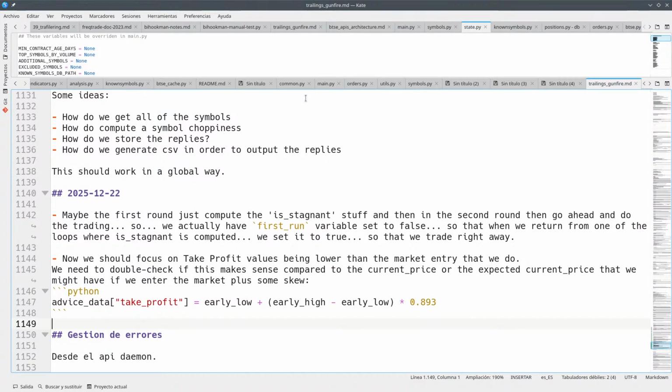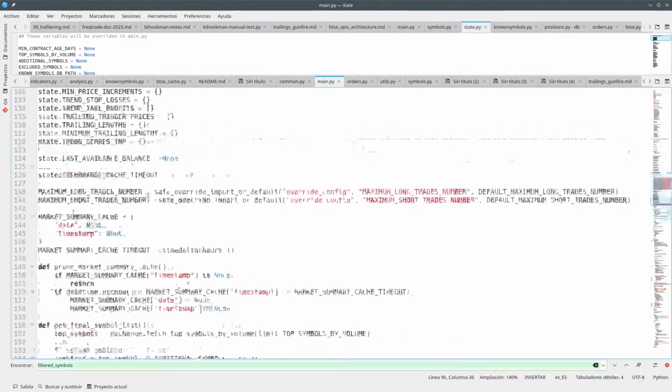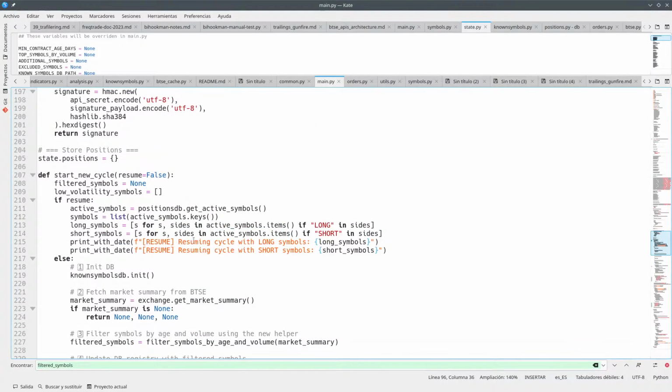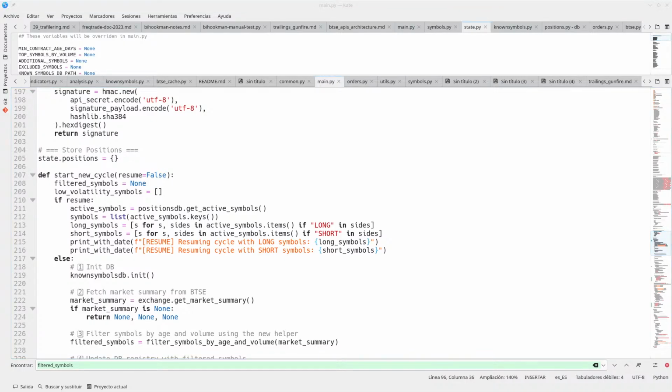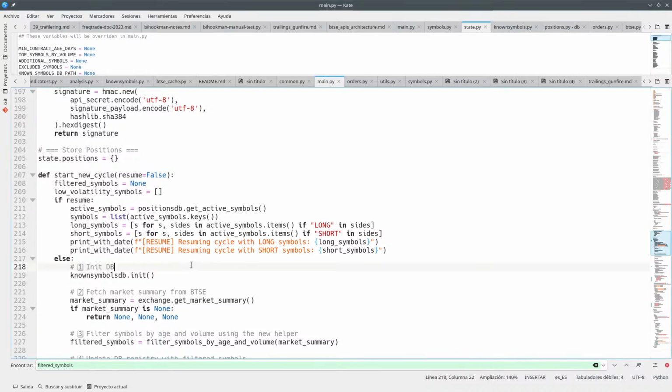So I want to check that when I'm in main.py and I do this thing about the start new cycle, that I know how many symbols we have on all of this.